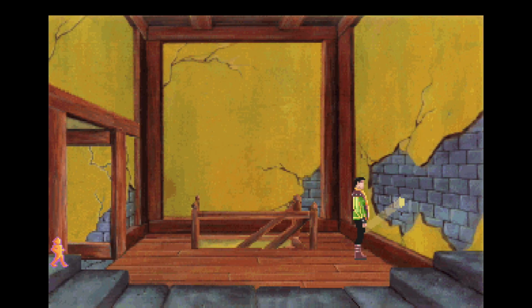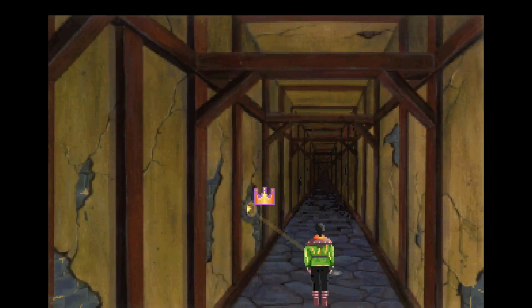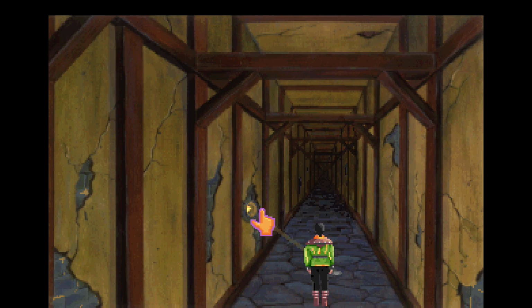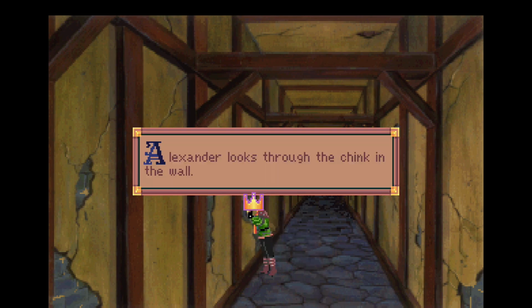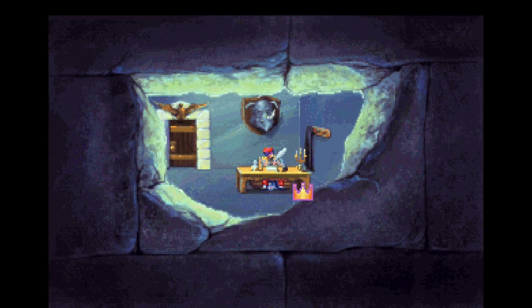Okay. What else we got in this secret passage? This is great. When I live here, I'm going to be back here all the time. Alexander hears the sound of scratching coming from the other side of the wall. Scratching? There's some rat guards, too. Alexander looks through the chink in the wall.